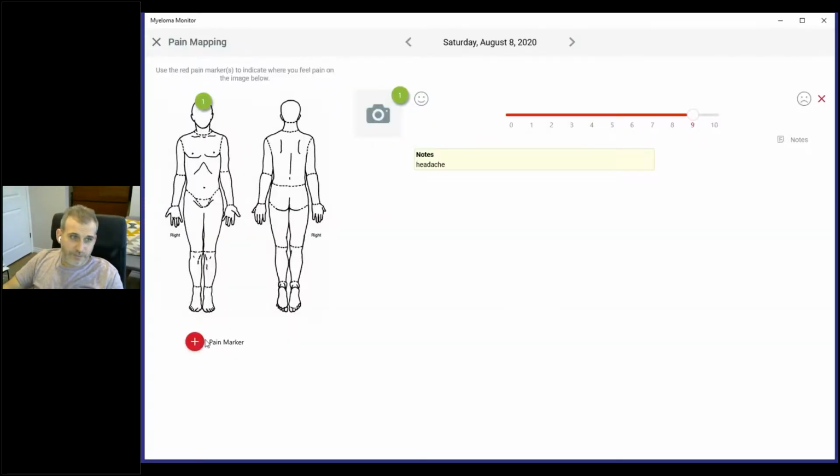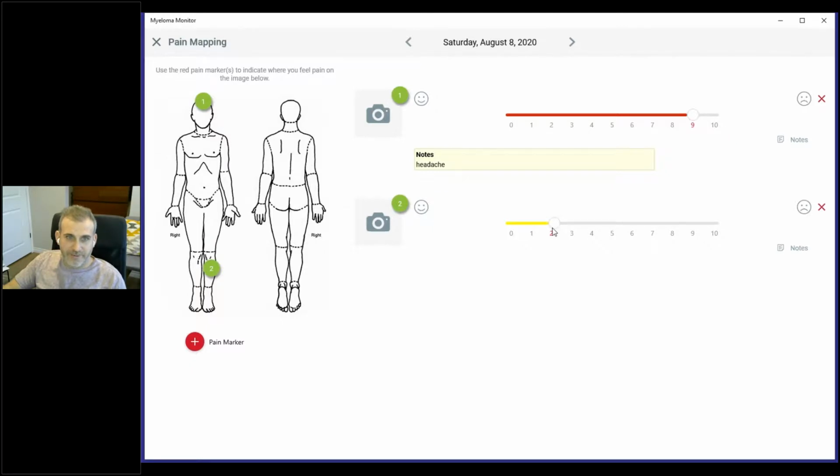The next thing you can use it for is, for example, a rash. How many times do you get a rash, and it progresses, it changes every day, and by the time you go to the hospital and you see the doctor, there's no more rash and you can't show them anymore. So this is a good way to log your rash on a daily basis. So I will say that there is a rash here on the calf.